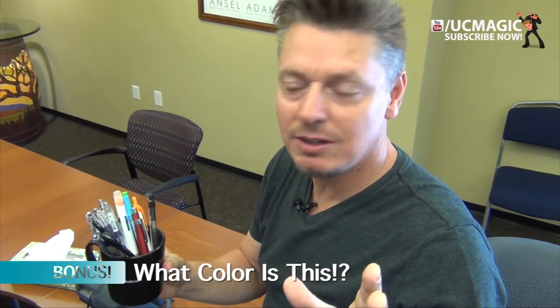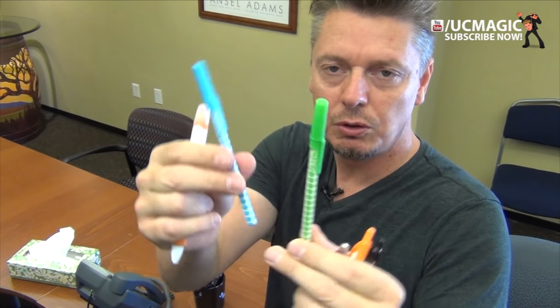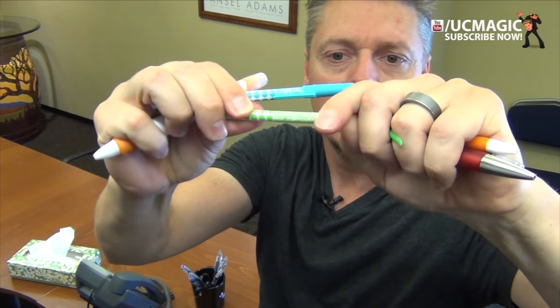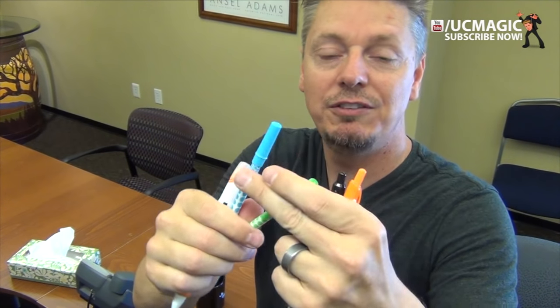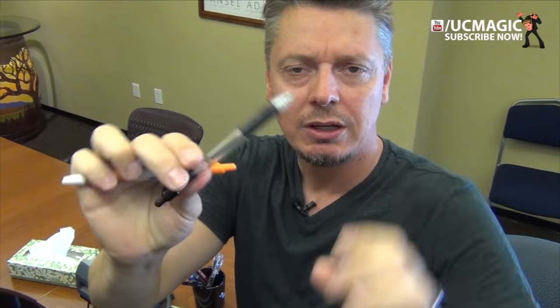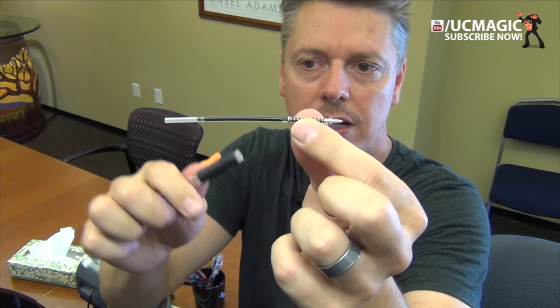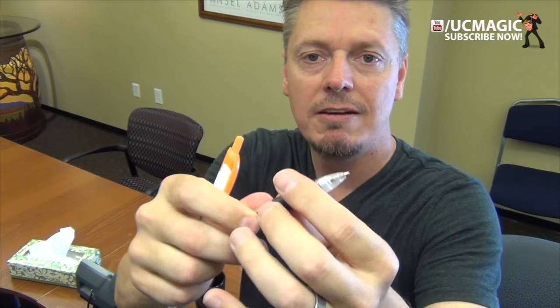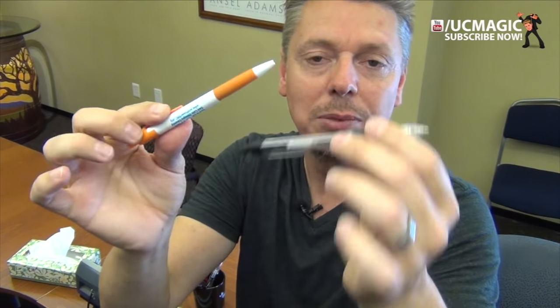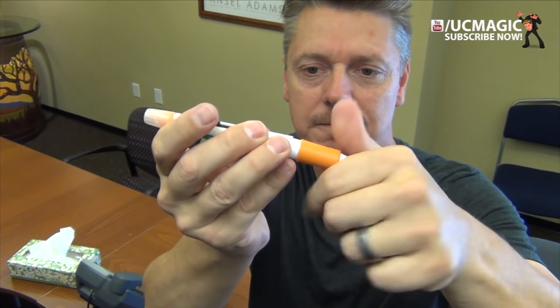Alright, this next prank is so devious and I love it because it's harmless. You're gonna get a couple different colors of the same type of pen and switch the internal mechanism. You could do it with types where the pen literally just has an internal stick — switch a color from green to blue and then stick it back in the pen jar so people always have the wrong color when they're drawing. Another way is the types of pens you unscrew and pull out the mechanism with the spring. Grab a couple pens that are different looking but have the same insert — one is black and one is blue. And if you're in an office with pens that have multicolored tabs on the side, unscrew it, pull out all the ink sticks, and put them back in the wrong spot to drive people crazy.